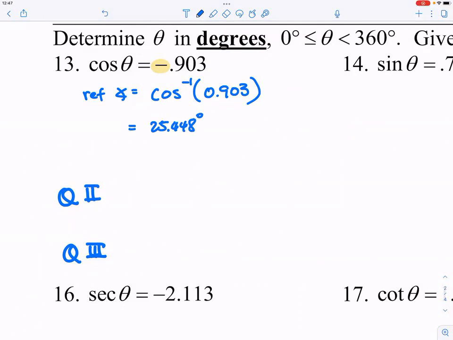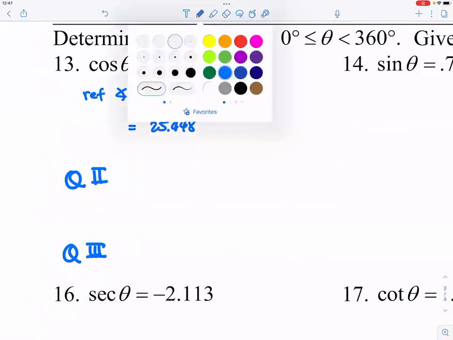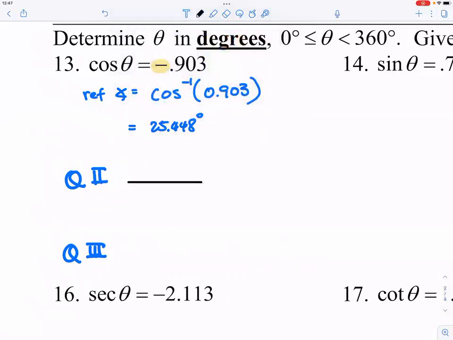Now that's a reference angle. That's not the angle yet. Our angles are in quadrants 2 and quadrant 3. Now, if you can handle the calculation without drawing a diagram, great. I don't need you to draw a diagram. But if you are somewhat puzzled, you draw a diagram right now, so that you know what's going on. What's going on right here is that you have an angle that's in quadrant 2, and this is the reference angle. And then you have an angle that's in quadrant 3, and this is the reference angle.